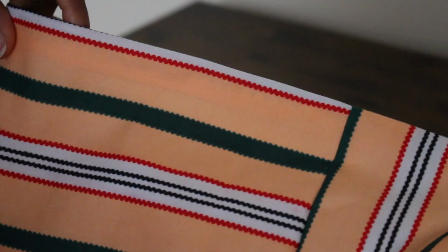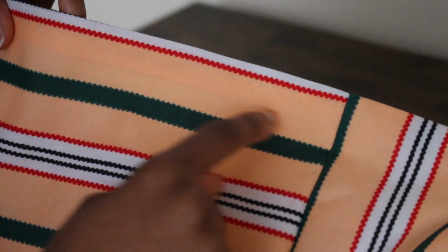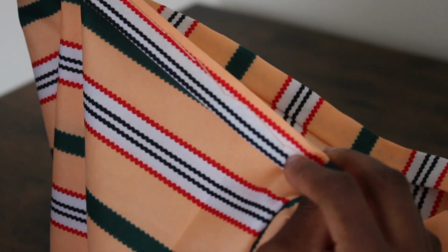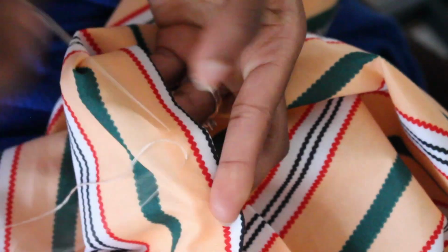On the correct side, it will look like this. You will hardly be able to spot where the thread is, whilst on the back, you will see lines of thread where you continued the stitch.